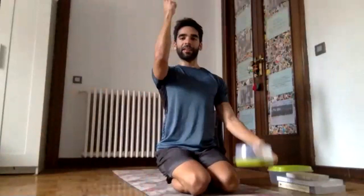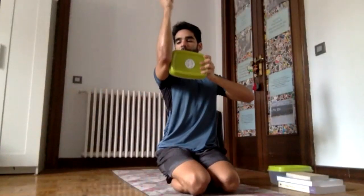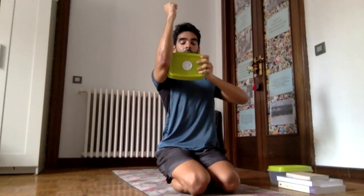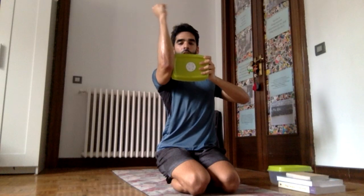Here. And then from here, you bring the block and you place it against the lower bicep, the lower upper arm. You pull the shoulder blades down. First exercise, pressing against the block. You go for external rotation, just with the shoulder, and then back to center. External, and then back to center.